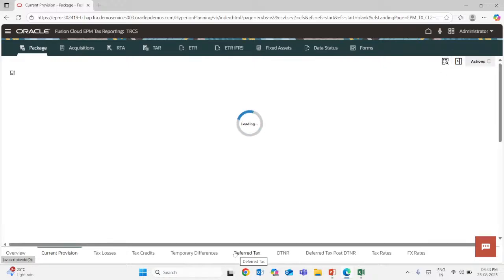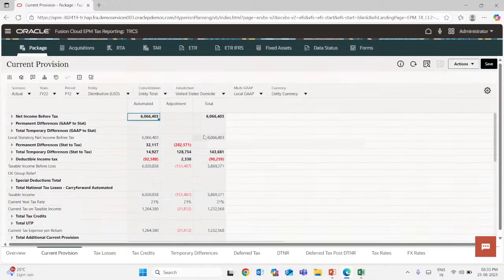Here we can have a peek. Under package we have current provision, temporary differences, deferred tax, and we can also record RTA, which is the difference between earlier provision and filed returns.